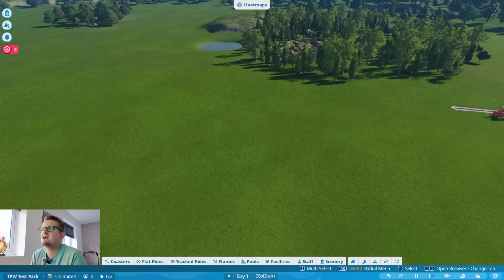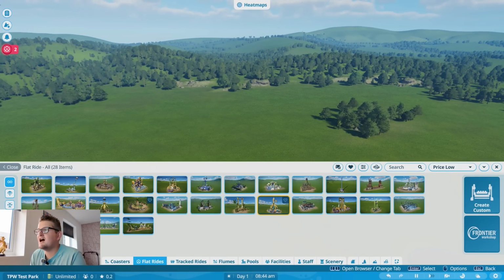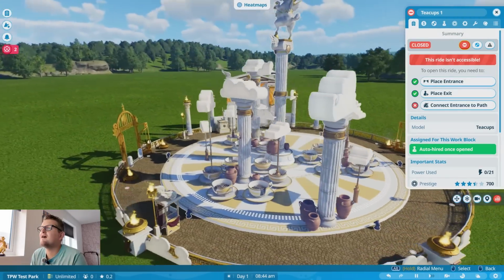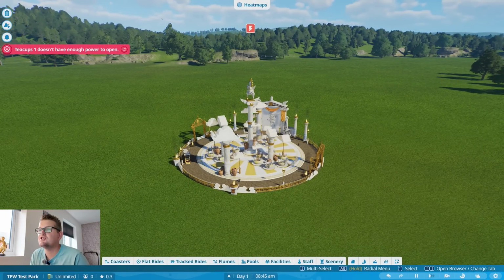Yeah, fantastic. Right, let's have a look at some flat rides, shall we, and see what we've got. Oh, there's 28 blueprints just there, like the off-the-shelf ones. Should we have a look at a couple of these? Oh, here we go. We've got teacups just here. Oh, wow. I like that, I like mythology themed.